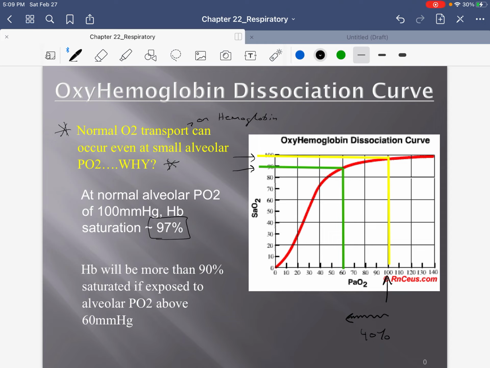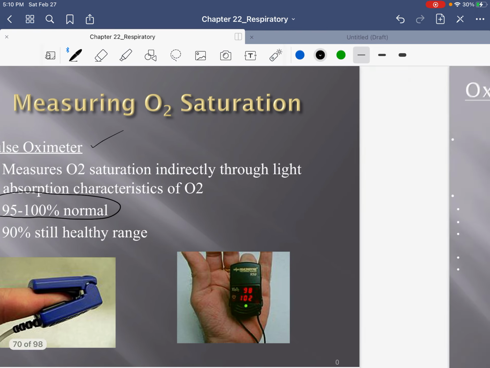And we don't have that with carbon dioxide. So as we're going to find out later this semester, our body has to do a lot more things to try and handle excess CO2. We don't have to do as many things to try and handle a lack of oxygen, because this curve shows us that we can handle a little bit of a drop in oxygen for a period of time. And then we'll increase respiratory rate to bring in more. And then by the time you need it, it's down. I'm not saying that's always the case, because of course we can have conditions where you don't have enough oxygen. But this is true of oxygen, not true of carbon dioxide.